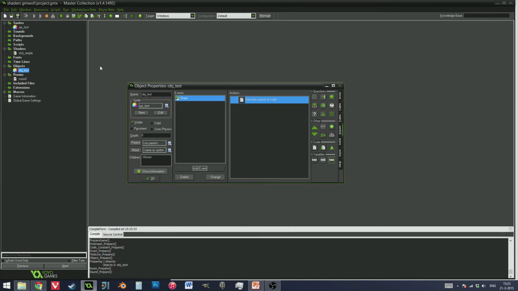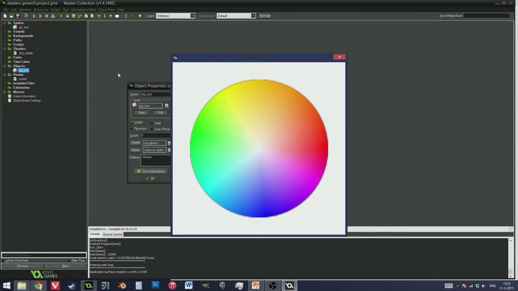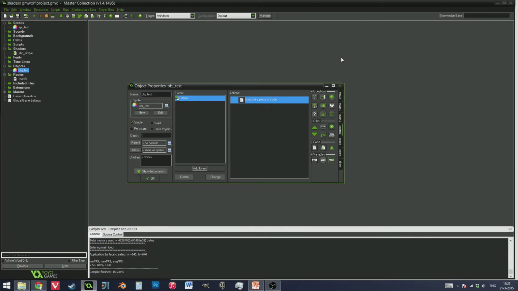So what is going to happen normally is absolutely nothing, because our shader is a simple shader that does not affect our sprite at all. However, it is being applied, we don't have any errors. Great. So this is how to use your shaders. As you can see, it is really quite simple. You set your shader, you draw what you want to draw, and you reset your shader.